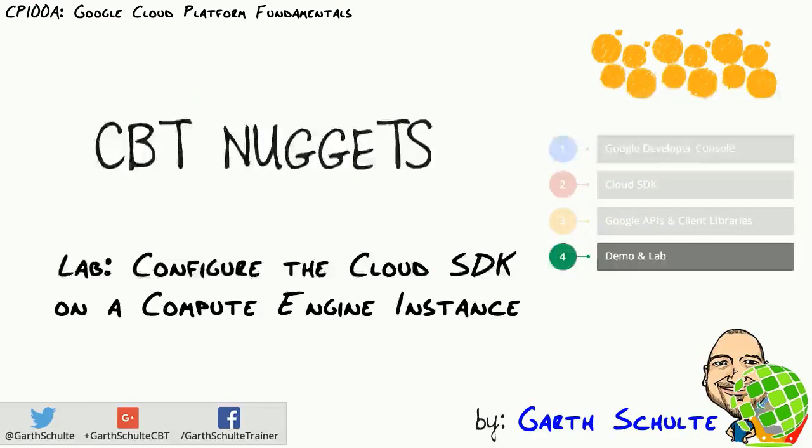In this CPT Nugget, we walked through the second lab in CP100, installing and configuring the Cloud SDK on a Linux Compute Engine virtual machine. We spun up a virtual machine, downloaded, installed, and configured the Cloud SDK, and even used the gcloud utility a little bit there. And then we saw that that's pretty much optional these days because of Cloud Shell. Cloud Shell has the latest and greatest SDK installed and ready, and it's easily accessible right there inside of the Developers Console. Certainly the way that most of us will be doing things here in the future.